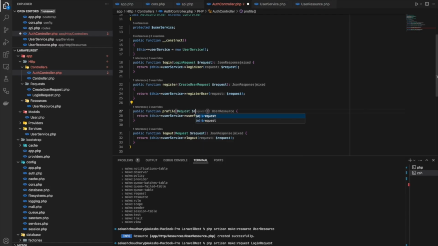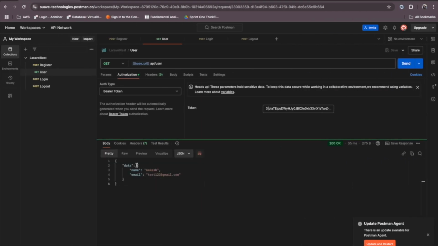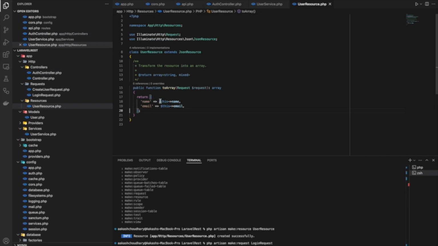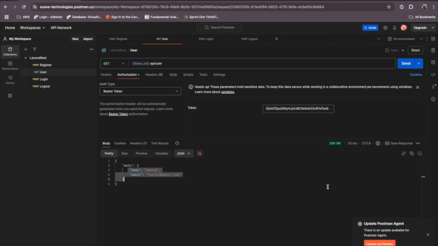I'll pass the request. See, I changed that in my user resource. You can see name and email. So that's why only name and email is working over here. If you want to add any more parameters or exclude or include, you can do that.